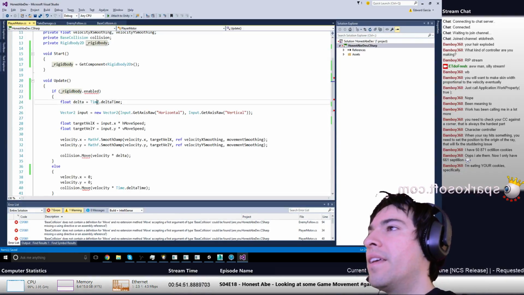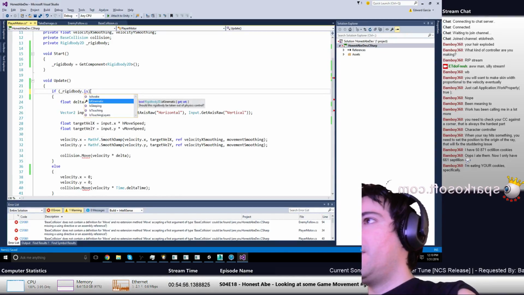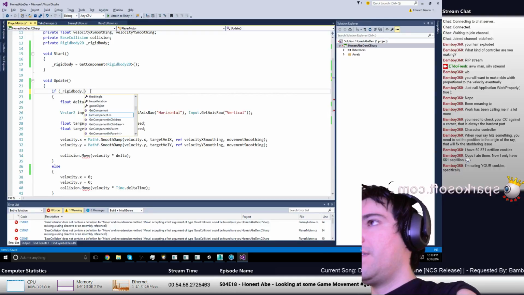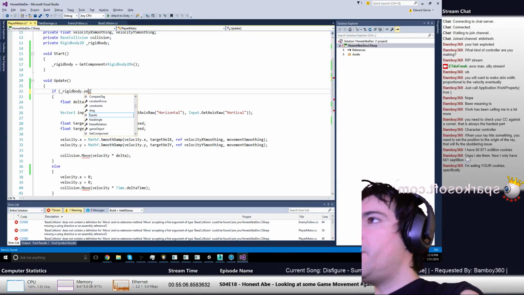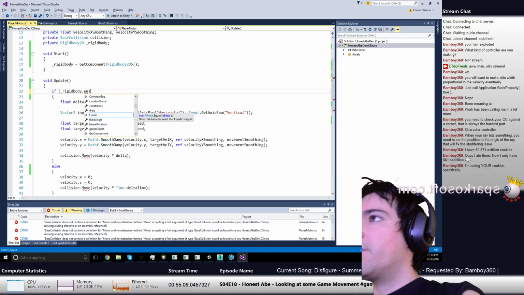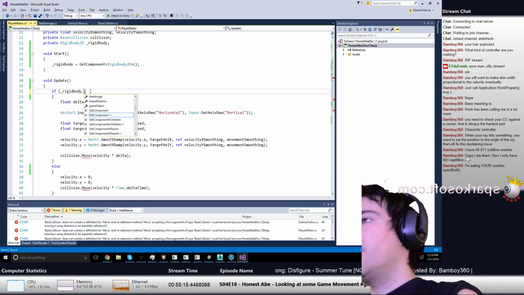Rigid body dot is enabled, is awake, enabled, active. Should be like enabled, right? Active. Get active.